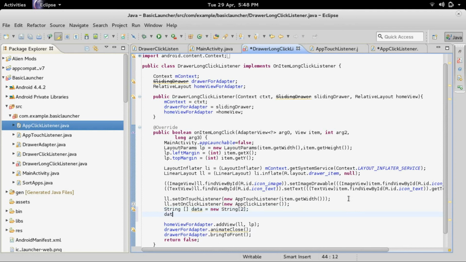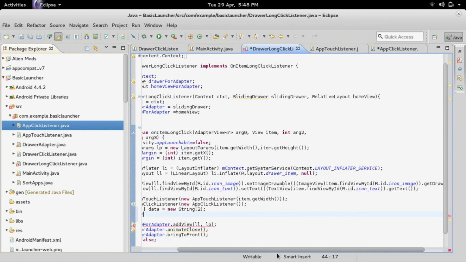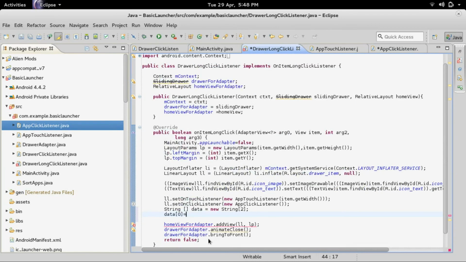So data 0 equals. How are we going to find out which app it is? I believe this is the position of the app in the grid.